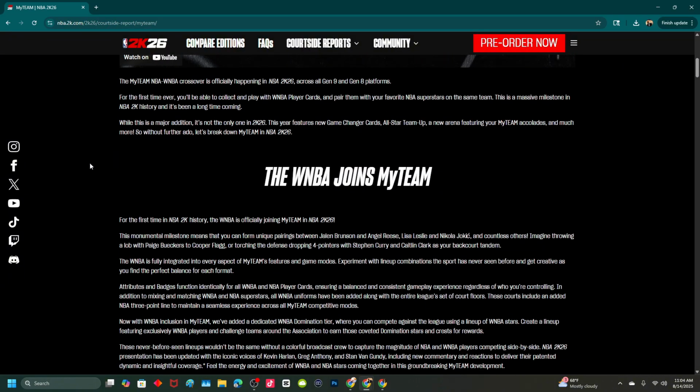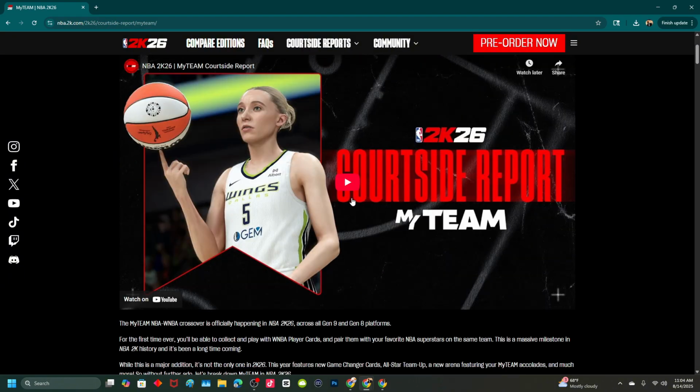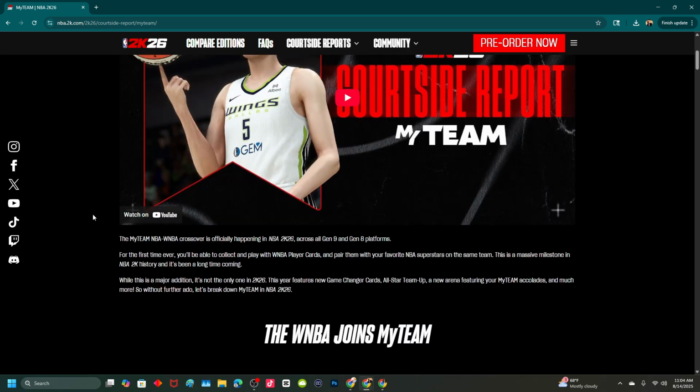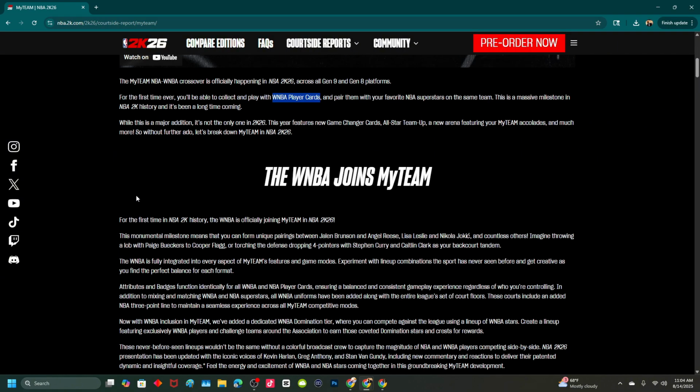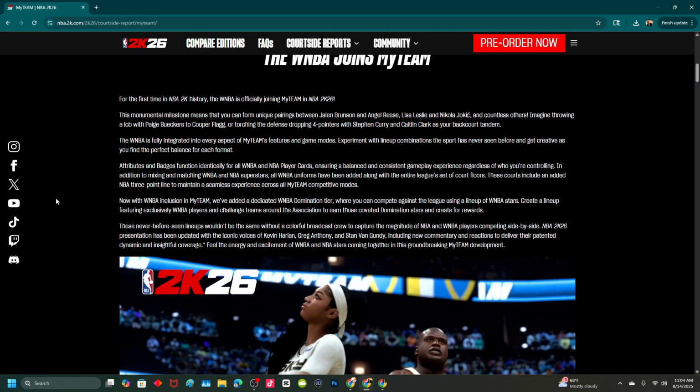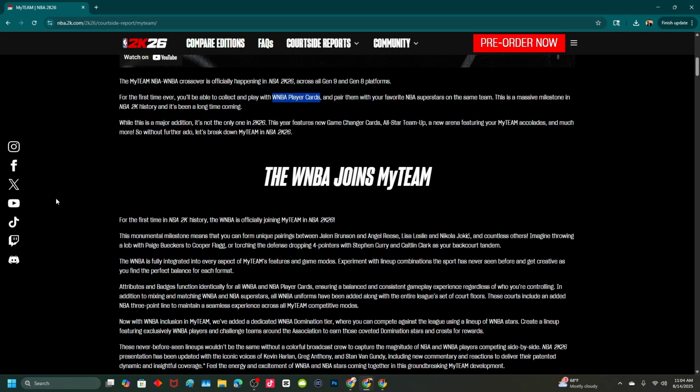Let's get into it. First off, the first thing they showed in this trailer, if you guys haven't watched this, go ahead and watch this. I'm not going to play it because it's copyright, and I just want to pretty much talk about everything I've seen, but I'm pretty sure most of you guys have seen this already. But the first thing that they're talking about is WNBA player cards, which means the WNBA is in MyTeam. They did preview a bunch of stuff that we'll go over later, like domination rewards and things like that. But yeah, for the first time ever, there will be WNBA players in MyTeam, meaning there probably will be WNBA MyPlayers as well, including cards and things like that.